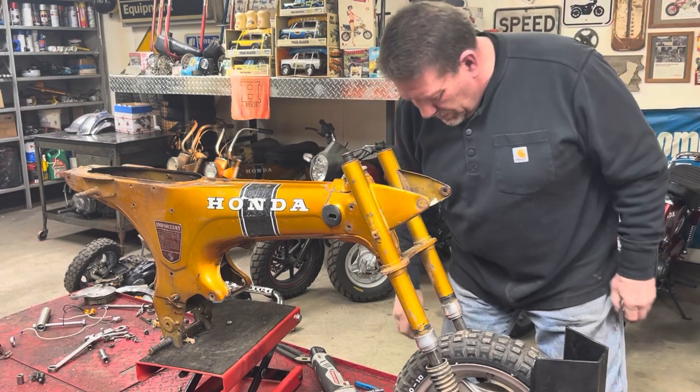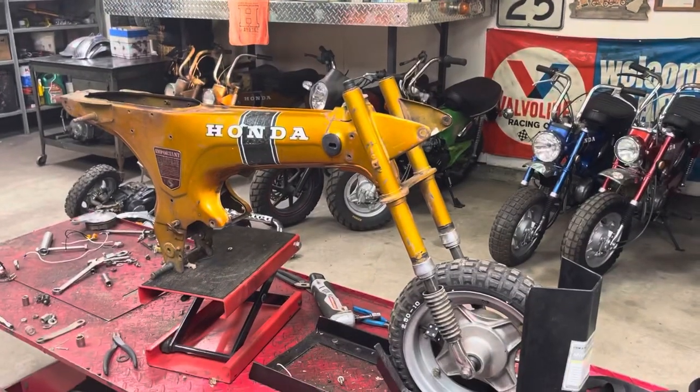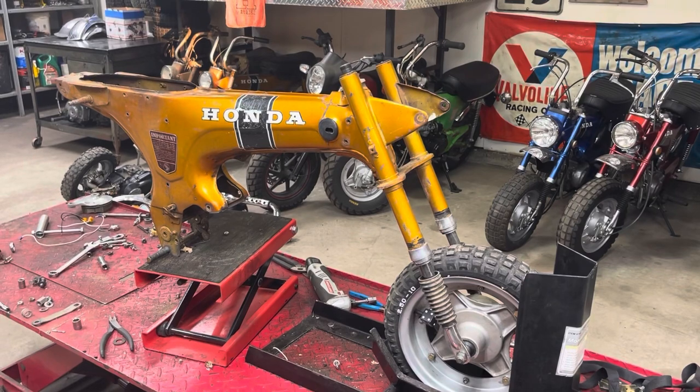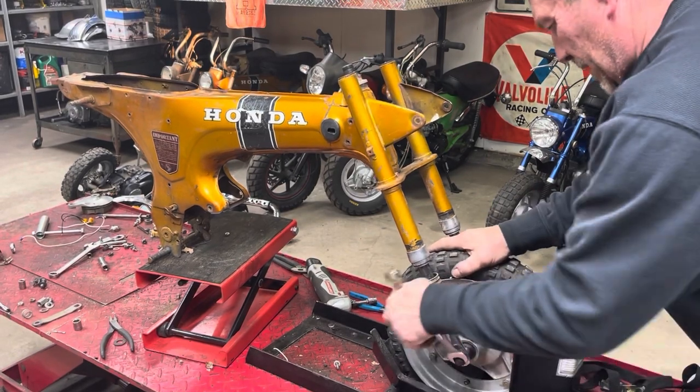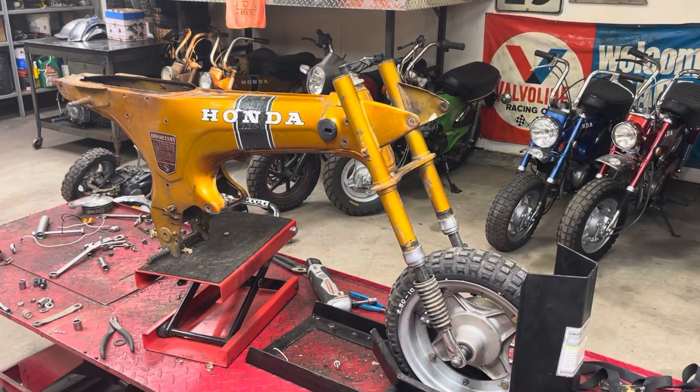All right, let's take the, you guys looking down at the wheel. Let me back you up. Actually, tilt it a little bit, that'd be good enough. New screwdriver. Sorry, I didn't have all the tools out.